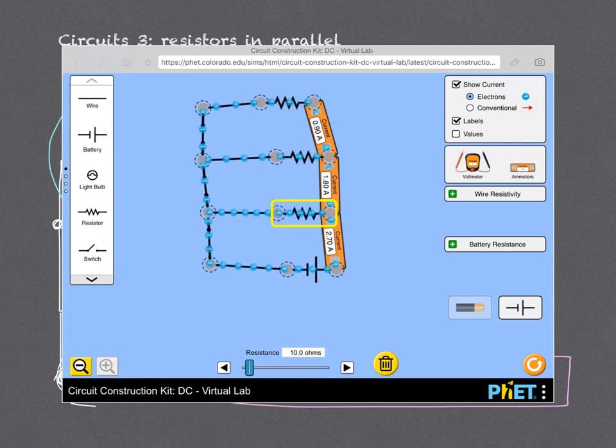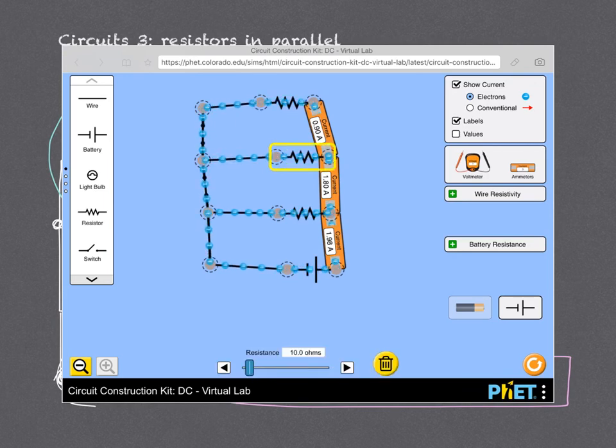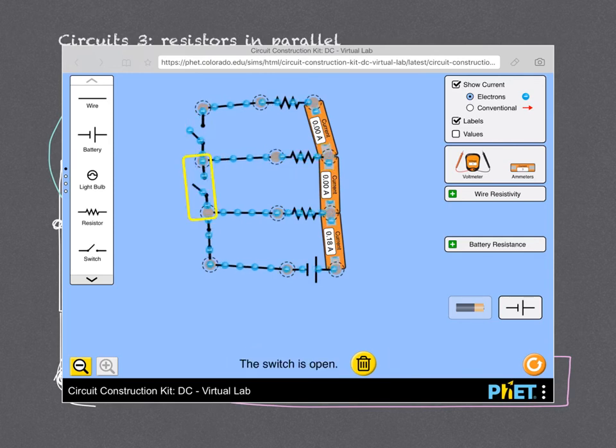resistance. If I change the value of the resistor and increase that one, the value changes of the current in that branch. And you can see how much slower it's moving in that branch compared to in that branch. So even in this branch, if I really decrease that resistance right there, you can very much see the difference now. Okay, so adding more resistors in parallel actually increases the current flow throughout the circuit.